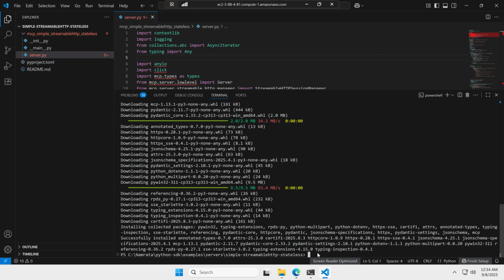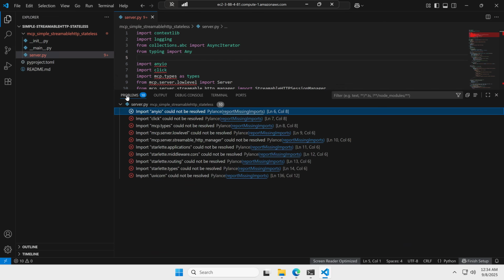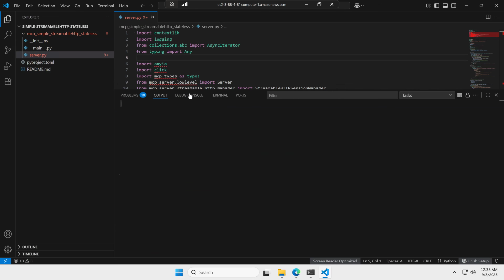So MCP has also been installed. So let me quickly clear the screen. And now all of our dependencies have been installed successfully. So hopefully these problems now go away.